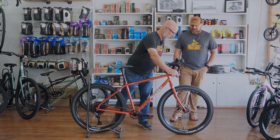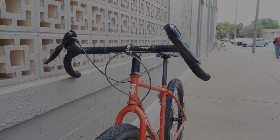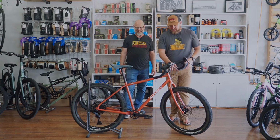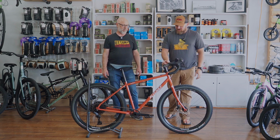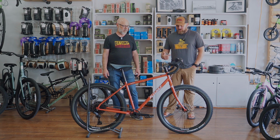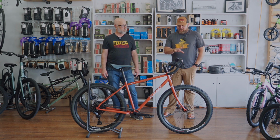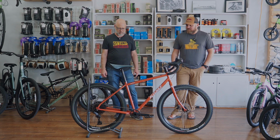These bars are a little narrower than we're used to, but it has a really nice, kind of racy feel for a bikepacking bike. It still gives you those nice flared-out drops, so that's nice if you're going downhill. It is really quick. Yeah, and quick handling, something I would expect more from a bikepacking 650B or 27.5-inch wheel bike. It's a little snappier than I was expecting, but it's also probably one of the smoothest bikes. Yeah, it really feels good.